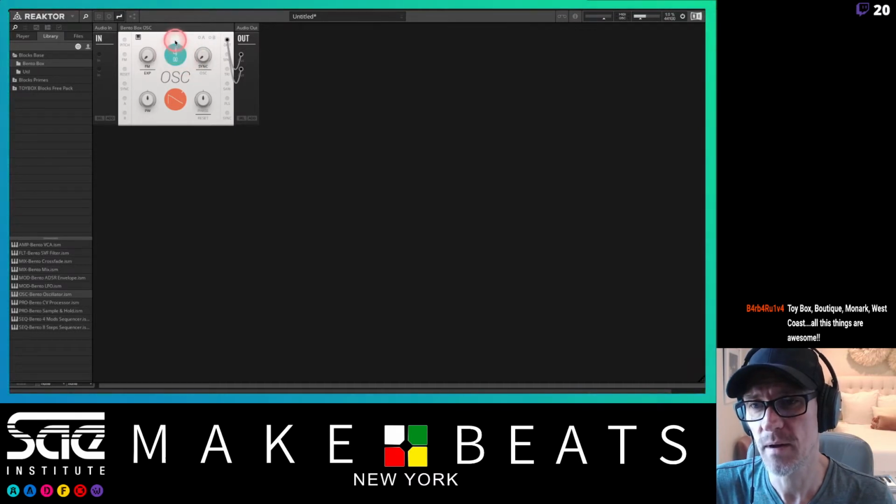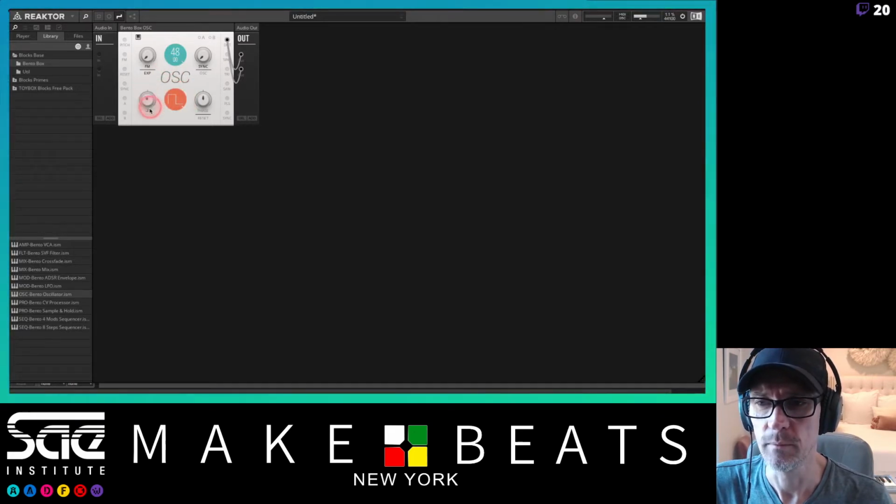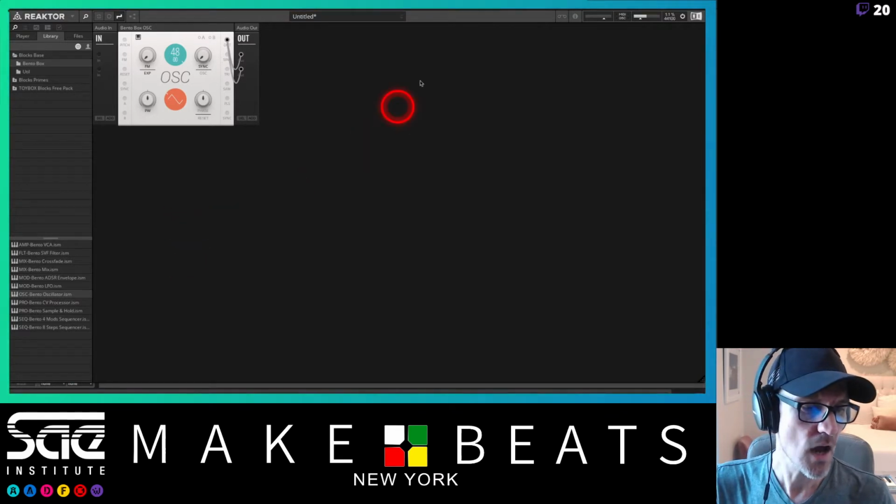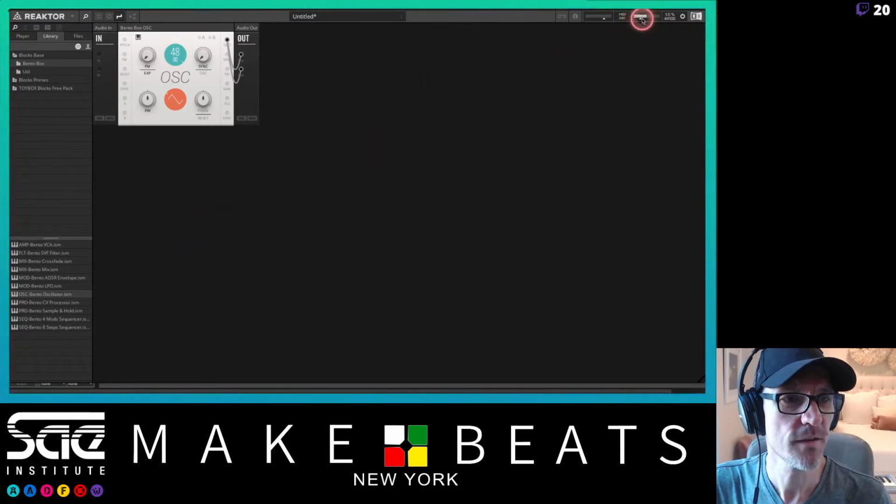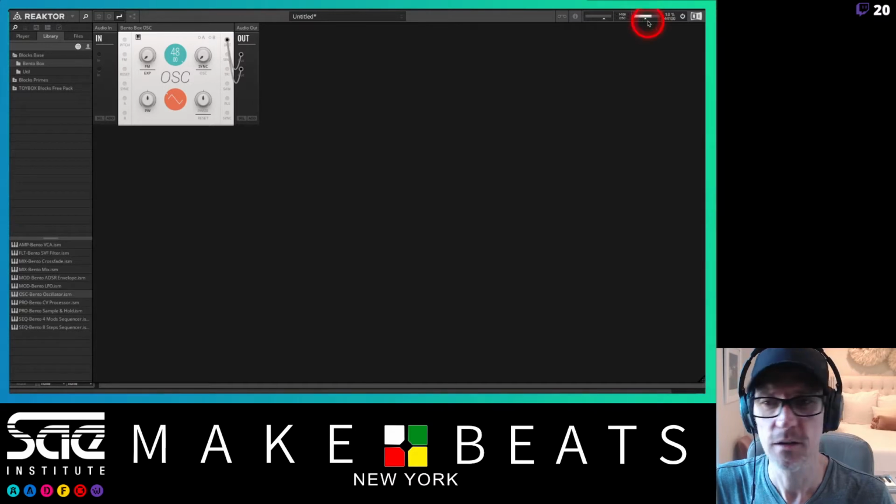I'm going to go ahead and turn up my tuning here. And if I click on this part down here, I can change the waveform. Like that. If I double click on stuff, I can set it back to 0. And you can see here, I can scroll through all these different waveforms. Okay. So, in here, I'm just going to turn up my volume over here so we can hear things.